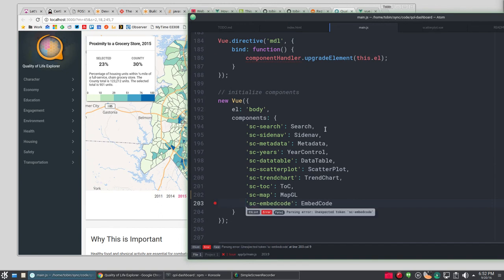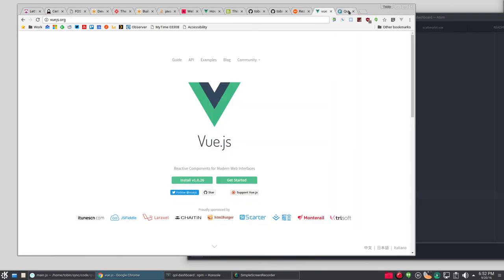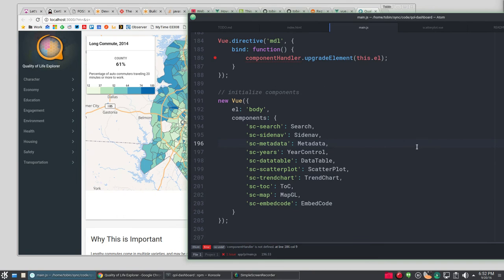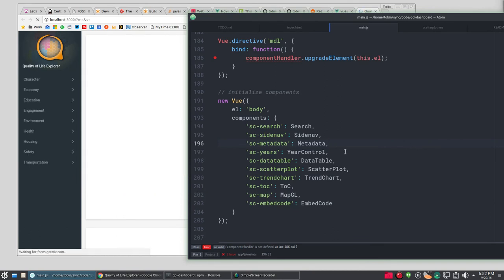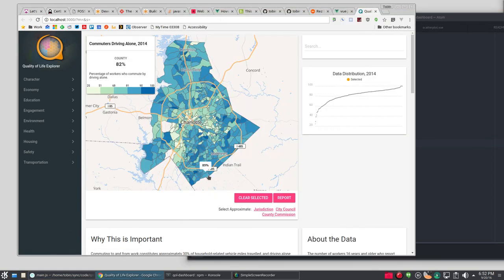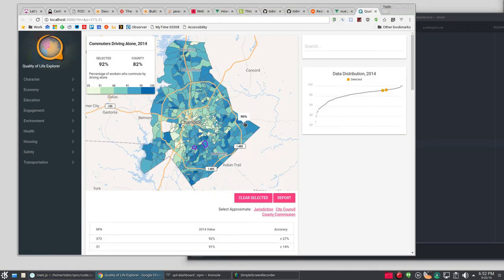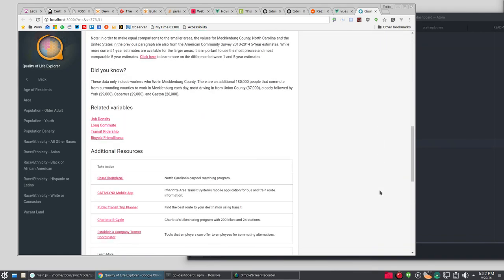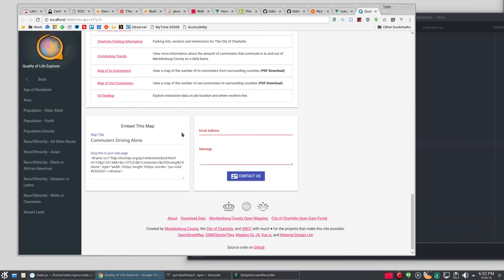And that makes the code very... comma, Tobin. Now I have to restart my watch. Beep. And now I can save this. And it's got all its stuff again. It's got its data table. This one only has one year. Or, well, it's got a scatter plot, its search, and its embed stuff.